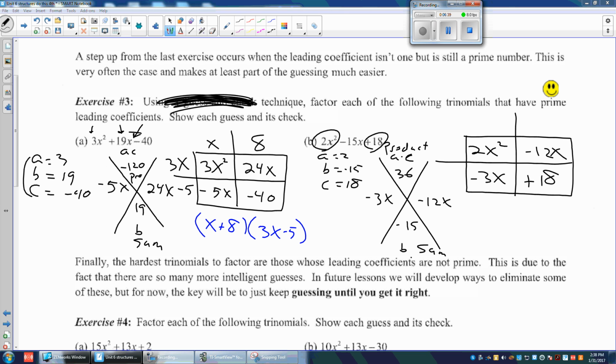Now, what I'm going to want to do is, this is just speaking through experience. We have the negative 3x, the 18, and the negative 12. Since both of these are negative, I know that a negative times a negative is going to be a positive. So I'm going to put a negative here. What's the greatest common factor of 3 and 18? That's a 3. What's the greatest common factor between 2x squared and 12x? That is 2x.